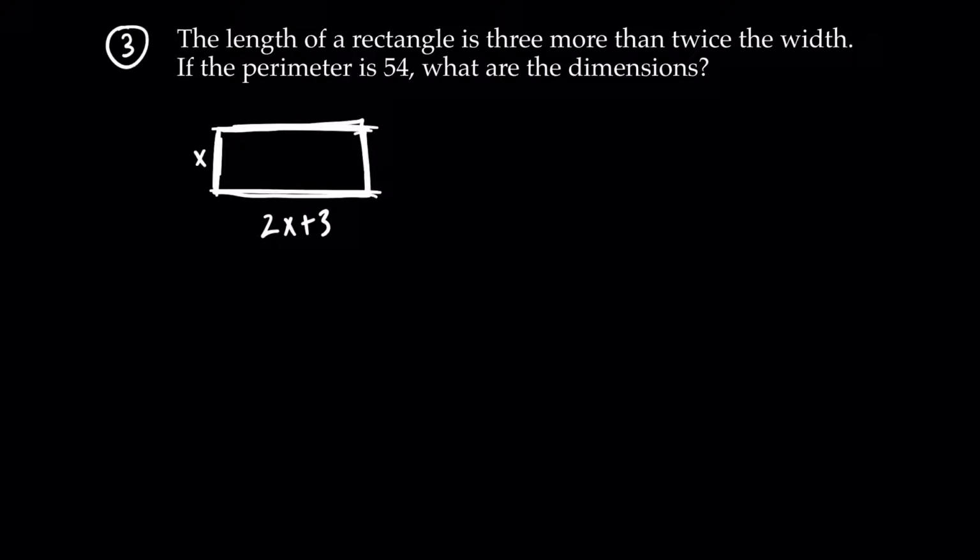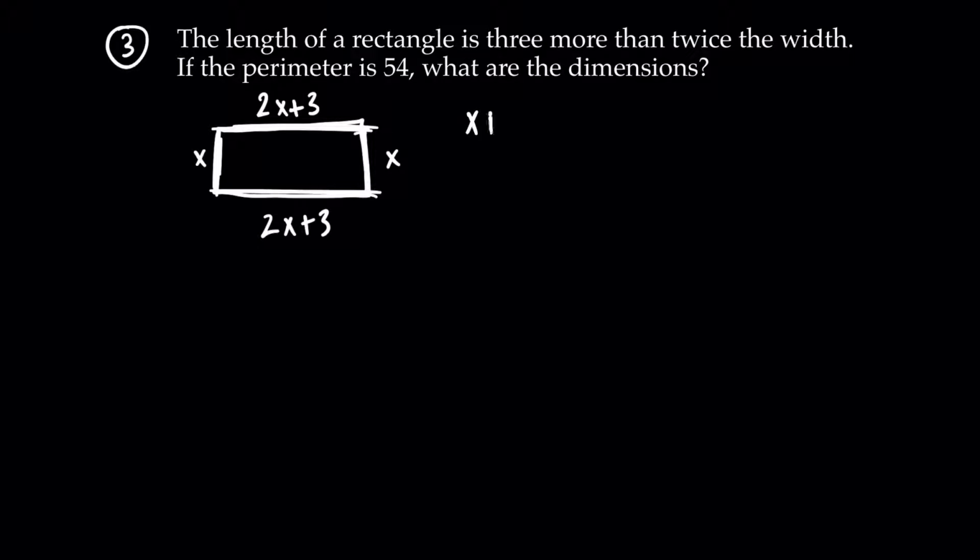The only issue here is that we don't know what this is and we don't know what this is, except for the fact that we're dealing with a rectangle. So if you have a rectangle, you know that the width is the same on both sides and the length is the same on both sides. So now we've got a situation where we know all 4 sides. Well, we don't know what they are, but we know how to express them at least. All 4 sides, and we know that they have to equal 54. So let's just do that.